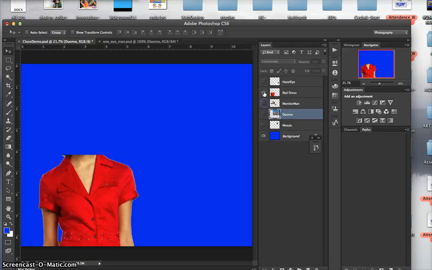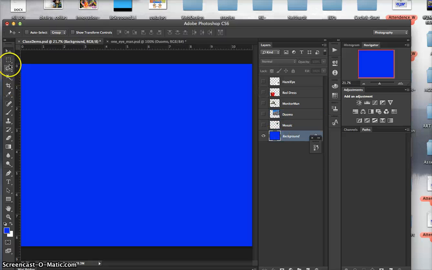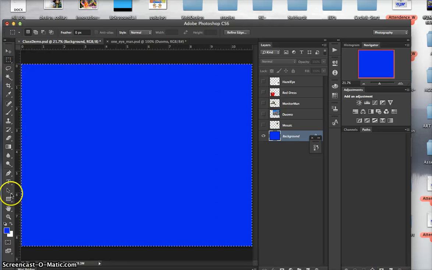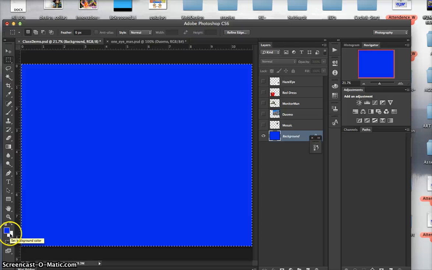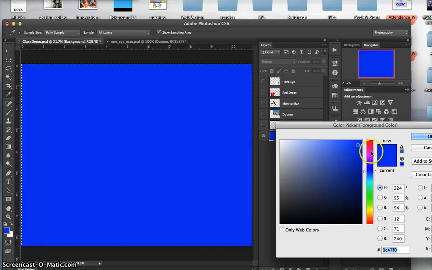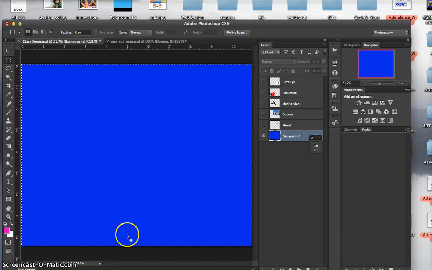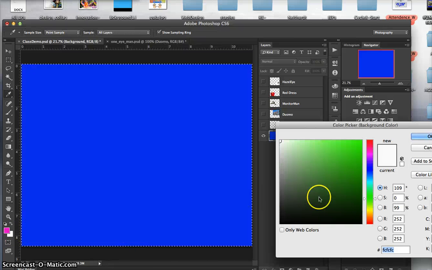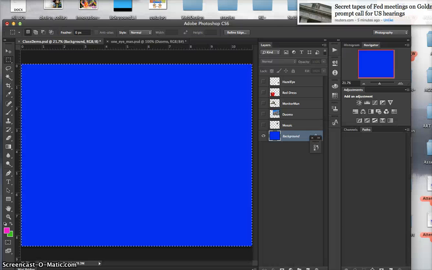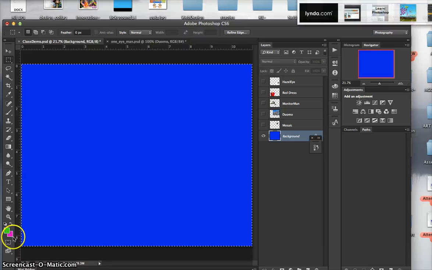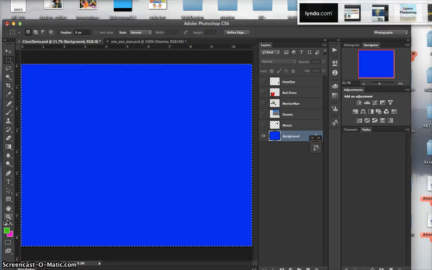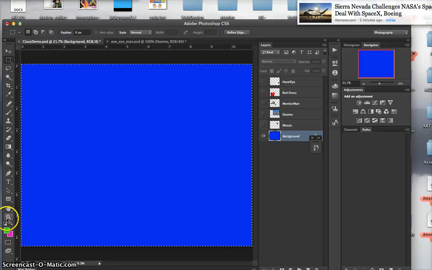We can hide our layers again, and really pick any kind of colored background we want. Just drag from the top left to the bottom right. Whatever you have in your foreground color, you can change it if you want. Hit OK, and then this is your background color. You can click that and change that as well. You can flip-flop them by using this arrow, if you want your foreground to be your background. What I did was apply a blend. As long as we have two different colors here, we're good.